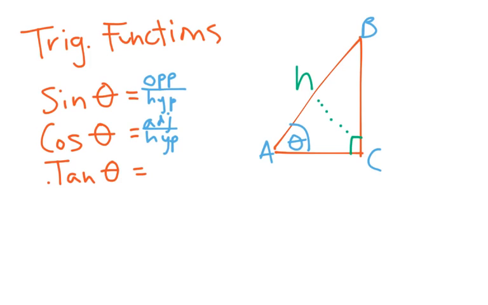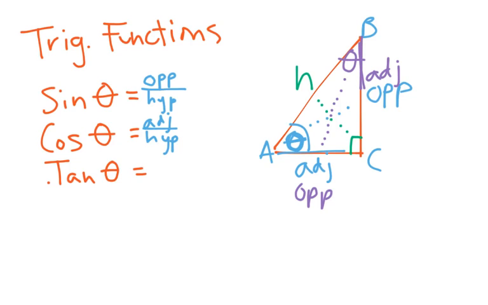vantage point. So for this one, this theta, this would be my opposite, this would be my adjacent. Adjacent because it's touching, opposite because it's across. Whereas if I look at B, if that were my theta, this would be my adjacent because it's touching, and this would be my opposite. So it depends on which one you're dealing with. But those two sides in a ratio are equal to the sine of the angle. Same with the cosine. These two together give us the cosine. And for tangent, it's the opposite over the adjacent.